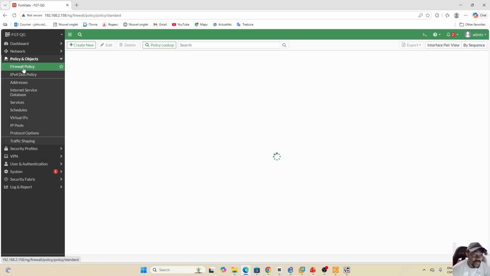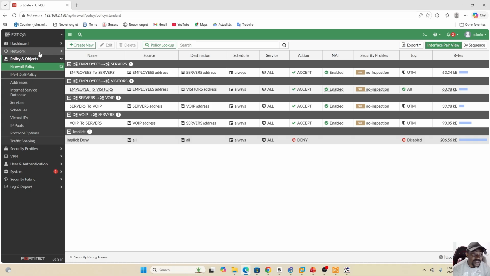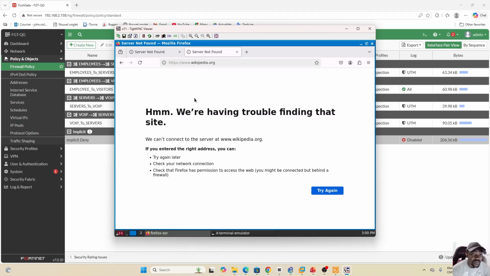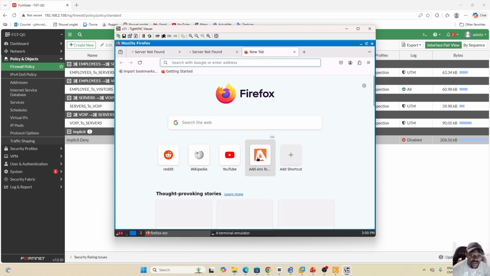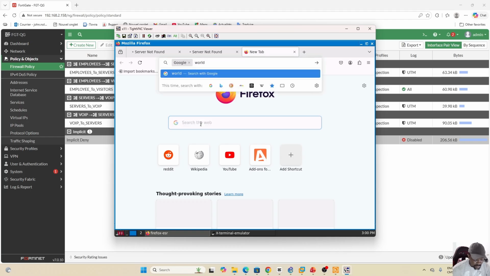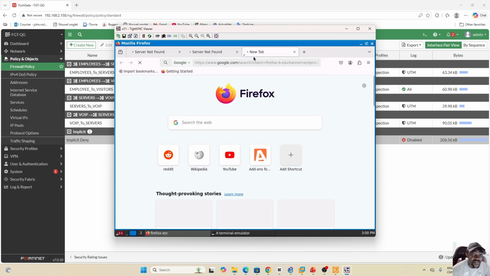As you have created the static route, if you come here again on the PC and try to refresh or access any website, you see you don't have access, because the static route will not let you go to the internet if a firewall policy is not explicitly created to authorize that traffic.